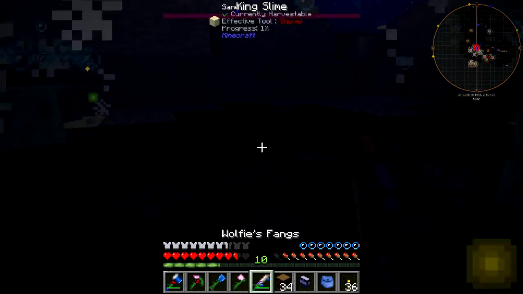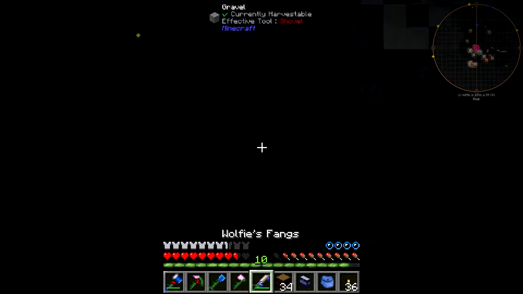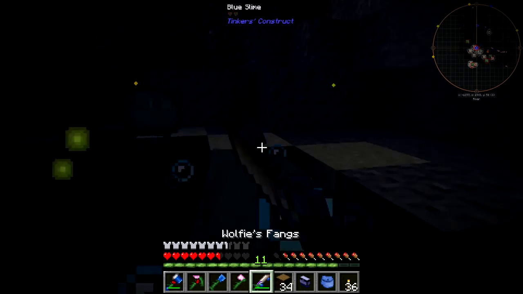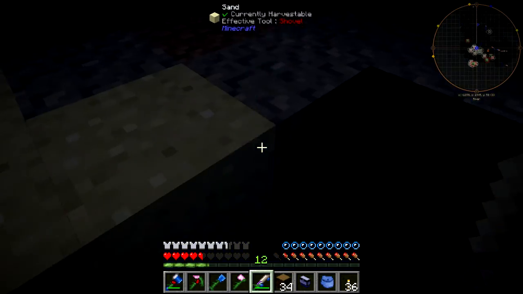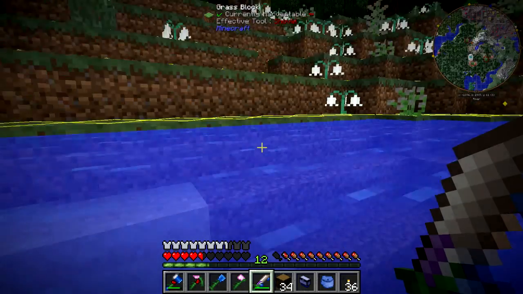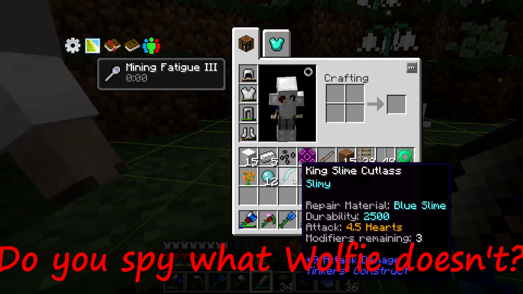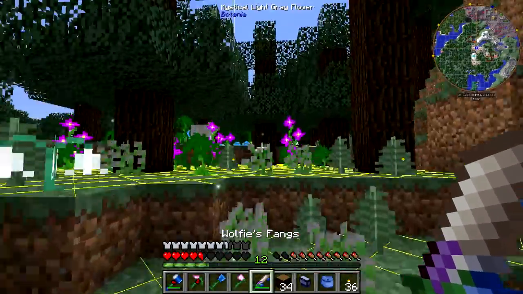Look at all the little baby slimes. Baby slime, baby slime, baby slime everywhere. Yay! I think I actually got a King Slime tool. Oh, that's gonna be so awesome. There's so many of you, jeez. I'm drowning. There we go. Alright, now we get to see what we got. Let's get out of here so we don't drown. What do we get? Ooh, a king slime cutlass. Cool. Interesting. Never gotten that drop from him before.